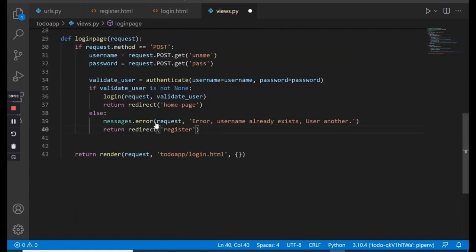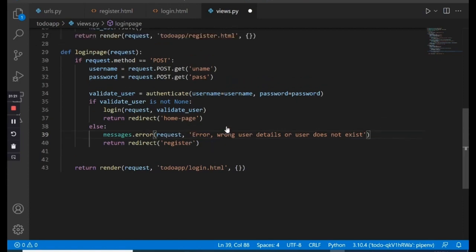So we're going to paste this and say error, wrong user details, or user does not exist. So this is going to send an error message to the login page.